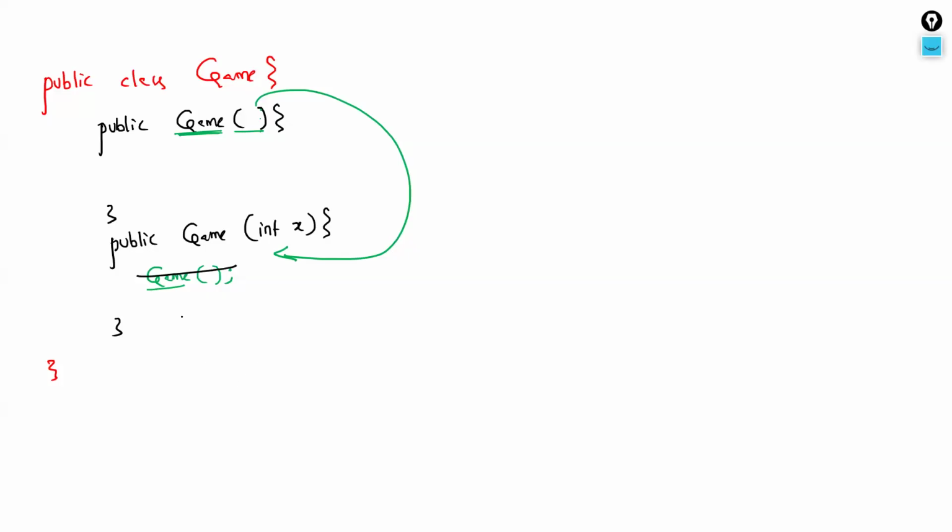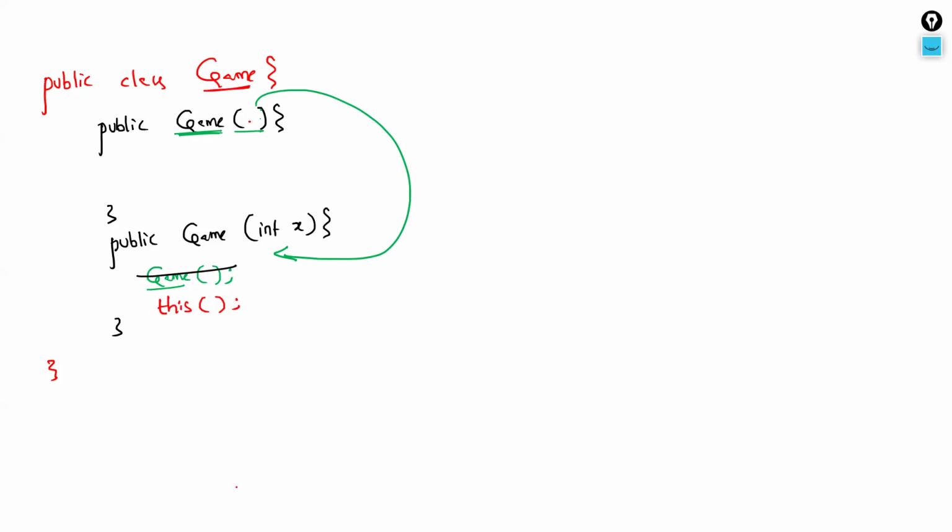To call same class constructor, we will be using a this function call. This keyword is different, this function call is different. To call same class constructor from another constructor only, we can use a this function. That's all. This is how we can call one constructor of the same class from another constructor by using a this function call.